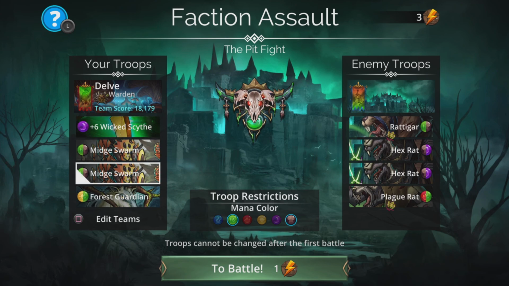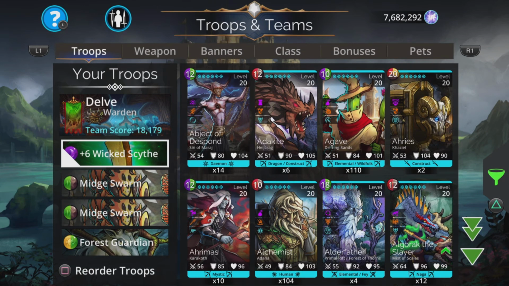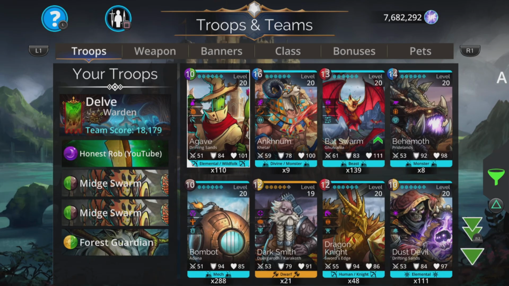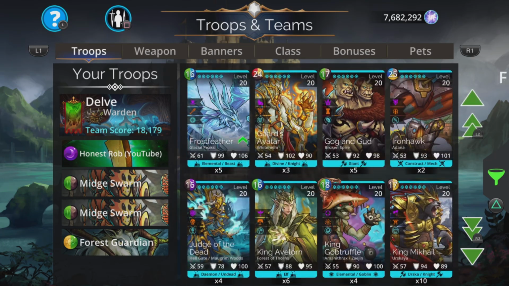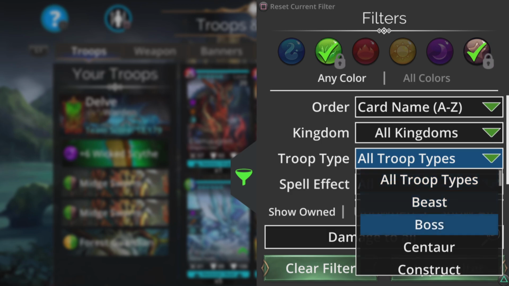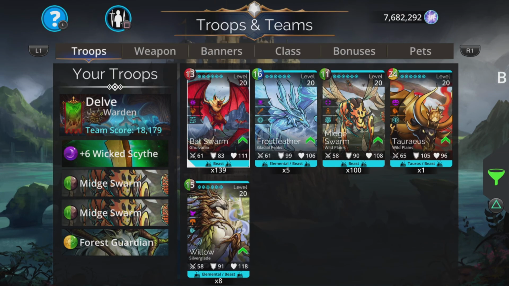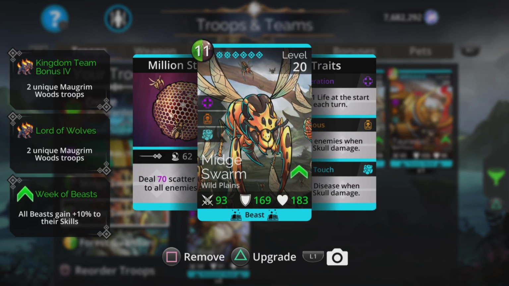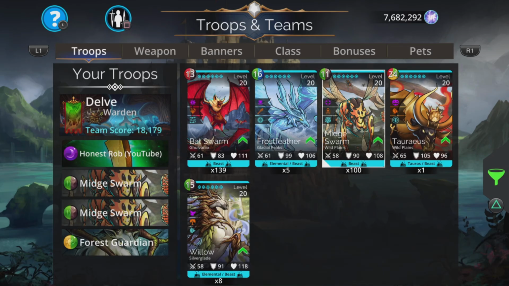then chuck in another Midge Swarm if you have it, or something else which does damage to all, which you can find simply by typing in damage to all into the search bar like that, and you will find all the troops which do damage to all. And you can take it one stage further as well by putting in beast, if you like, just to get that nice synergy between all beast type troops.